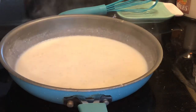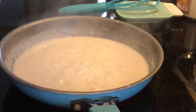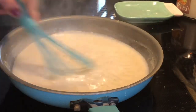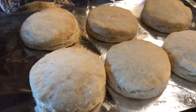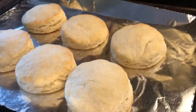Right as it is about to come up to a boil I add in my seasoning — all I use is salt and lots of black pepper. Once it comes up to a low boil I let that go for a few minutes until it reaches the thickness I want, then I take it off the heat and pour it into a little gravy dish. The biscuits did come out a little bit flatter than normal because I rolled them too thin, but still delicious.